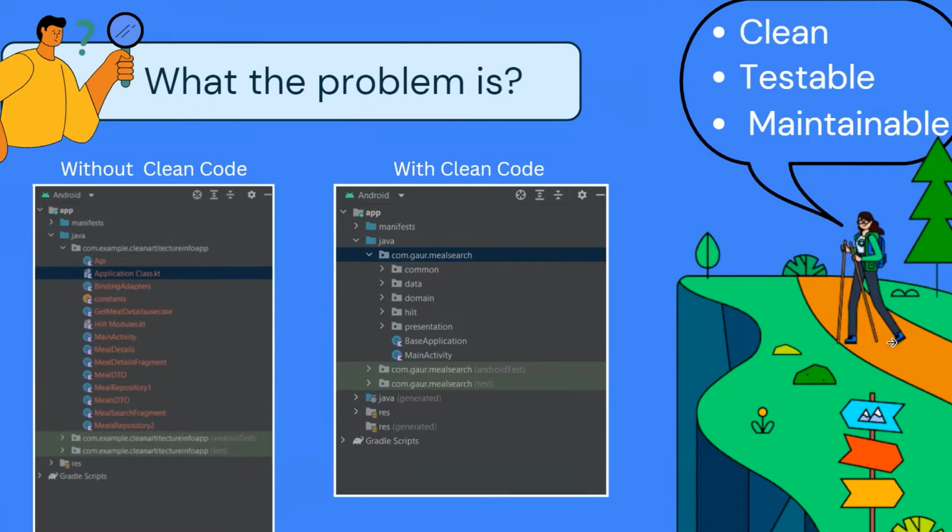The right one, yes. So this is the actual problem. When we write without clean code, it's very difficult for other programmers to understand where the basic code is written and where to test which. This is the thing we need to keep in mind. When we are developing industry level apps, then we use clean code.